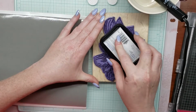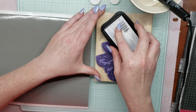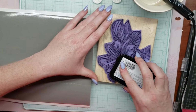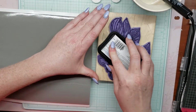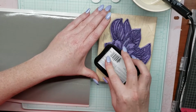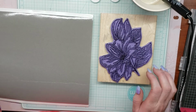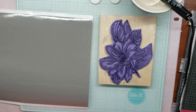Because I can't really use a stamp press to impress this onto this cling, I really try to make sure that I do it good the first time. You can restamp it with a little bit of difficulty, but I try as much as possible not to. The big background stamps are really difficult, because sometimes you miss a little bit of it. So get it well inked up. But then also you're not wanting to fill in too much of the detail, because you do want to see that when you are looking at what you want to stamp.